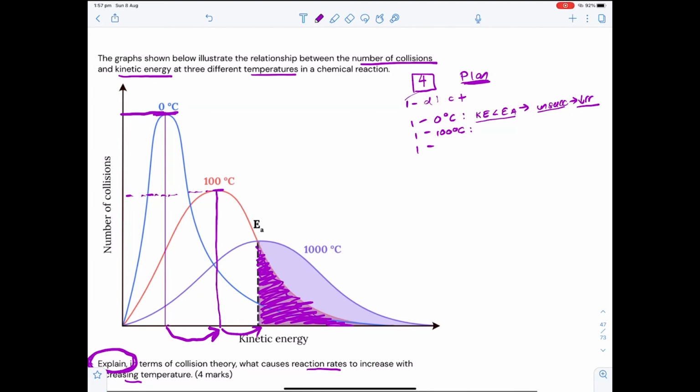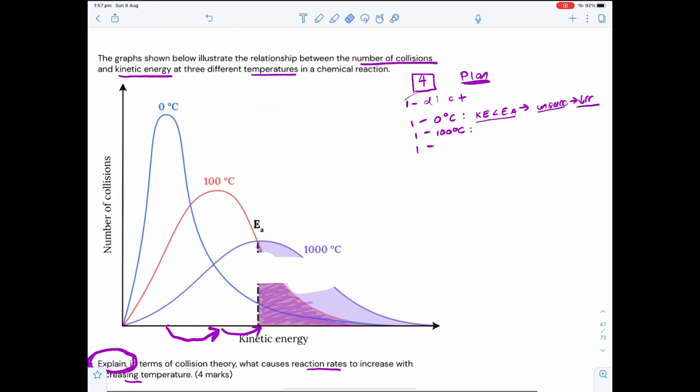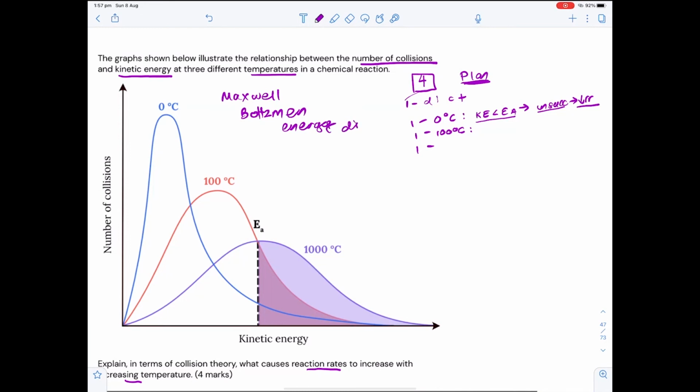Something like that. Now, do you all know what these curves are called? These are very, very high yield in your exams. These are called your Maxwell-Boltzmann energy distribution curves. You will never need to identify what the name of this graph is, but all I want you to understand is this graph is going to get brought up a lot and likely will be brought up in your prelim exams. They love to bring this question in, okay? So make sure you know how to explain it.